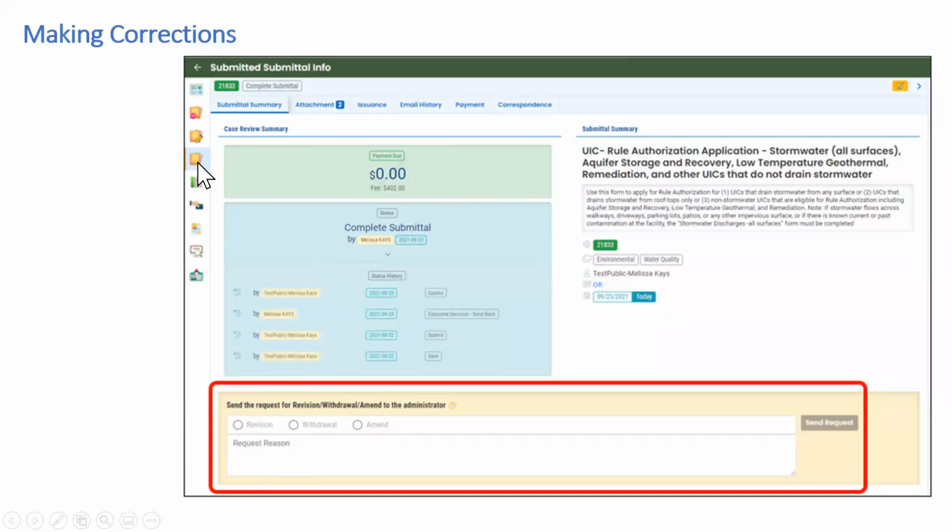And actually, I'm seeing here that the little icon to the left here that's in blue, this is the icon that would have been clicked within that submittal summary, I believe. Send the request for revision, withdraw, amend to the administrator. So what this does is you go ahead and click and send the request reason, and then someone on the DEQ end picks that up and initiates that process, reviews that, and takes the appropriate action.